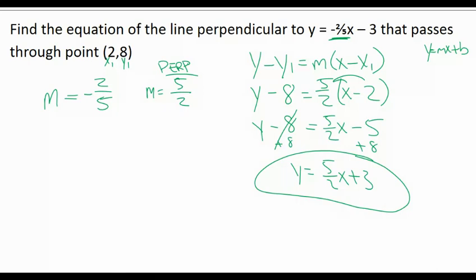Because again, the directions weren't clear in this question, but often that's what you're going to have to do. When they say find the equation, they mean slope-intercept form. So you need to be able to manipulate an equation from point-slope to slope-intercept. And you can see it was just 2 steps. Step 1 was distribute the slope through the parentheses. Then you needed to add or subtract the term with the y.